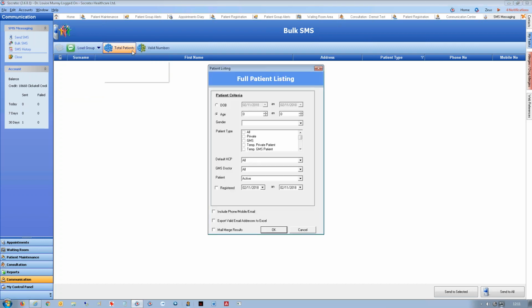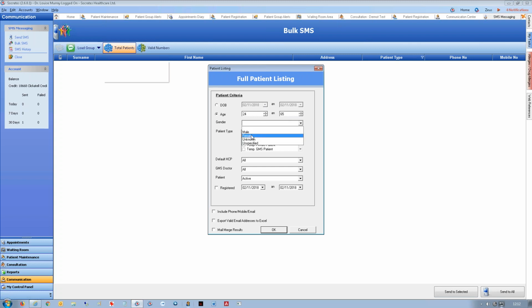You might want to send off a text message to every female over 24, or is it 24? I can't remember for the smear. 24 for the smear, to come in and get a free smear or something like that. So this one we use for a very wide variety of reasons. So if I go from, maybe it's not 24, maybe 26. Anyway, people who are going to be sending this will know. So age is 24. I think it's actually 65 is the cutoff here. So age is 24 to 65.